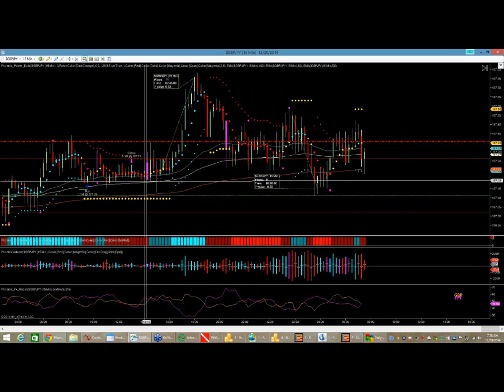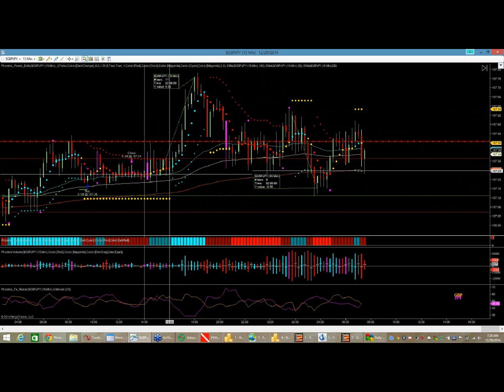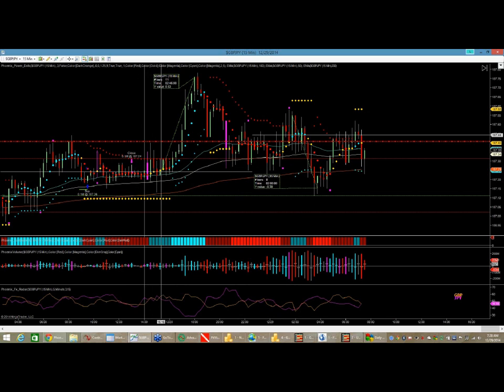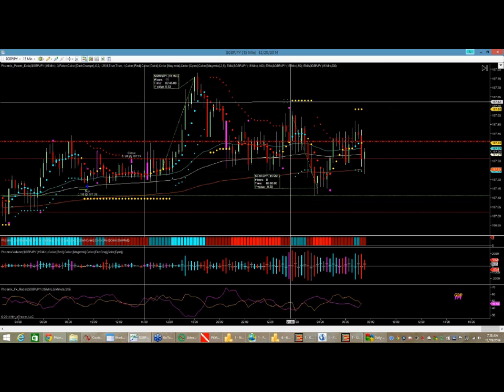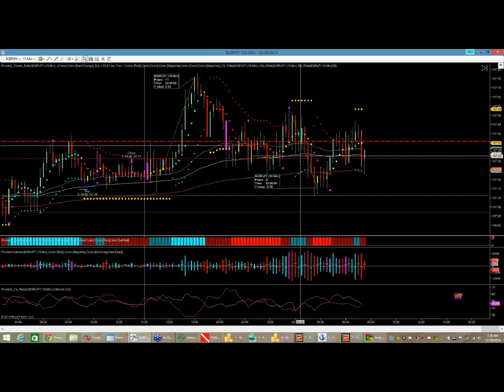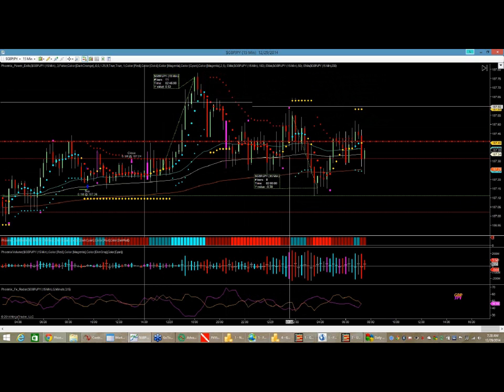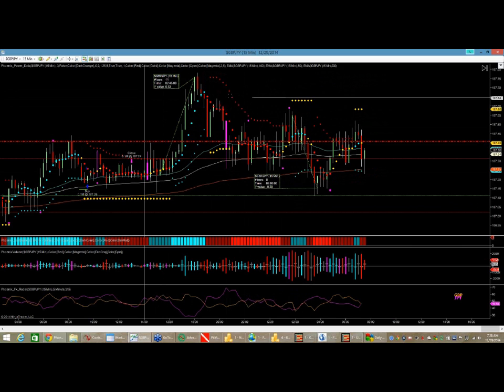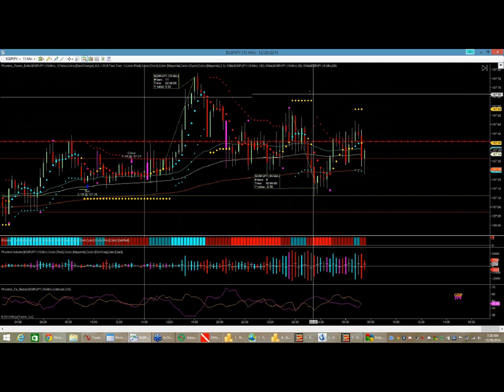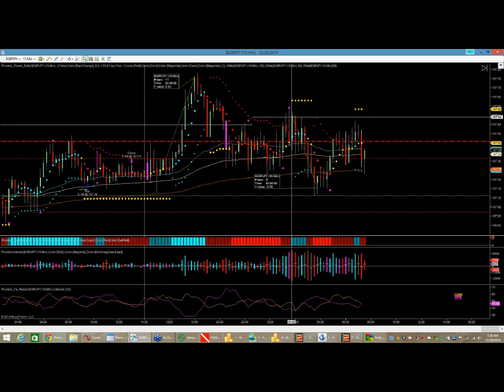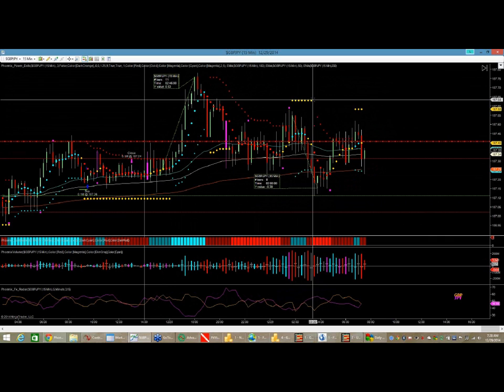I like to see trades when they settle, when they go flat, to basically rebalance and then drive up or drive down. In this case, because they had already come down and then plotted here, and this plotted right above this, and you had a pivot, this basically told me that they were going to bring it back down. This was not a valid trade for me, but this was a completely validated trade. Why? Because when it plots here after a move like this, it tells me that this is a counter trend trade that they did, and they have to come right back down. So it's more solidified for me.